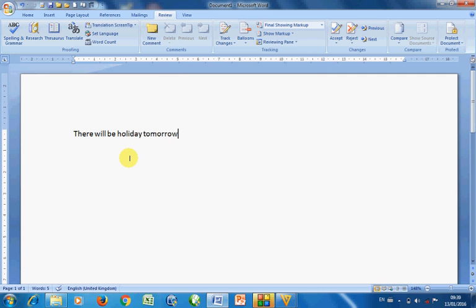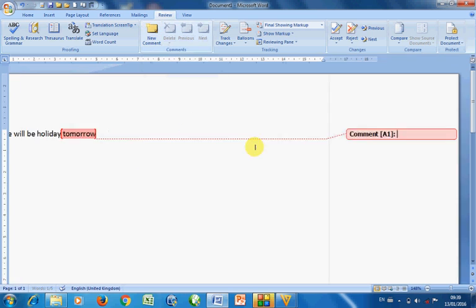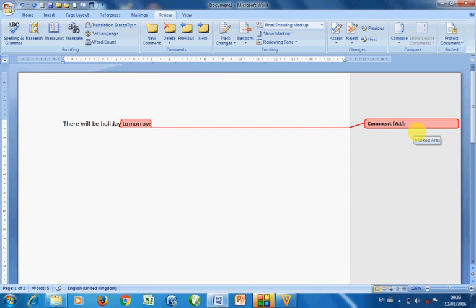Then we also have the opportunity for comments. You prepare a document and you want to make reference to a word, a sentence, or a whole paragraph, just highlight it and click on comment. Then you'll be able to explain yourself further in here. That is comment. Then you can delete the comment, go to the previous comment, or the next comment.